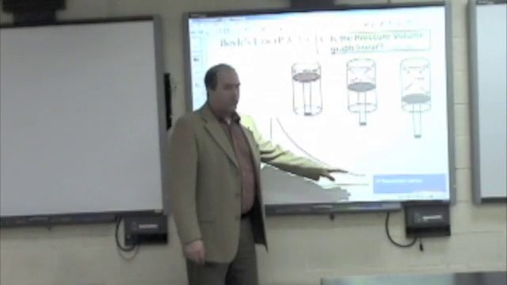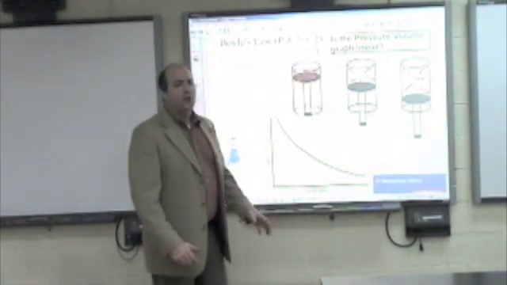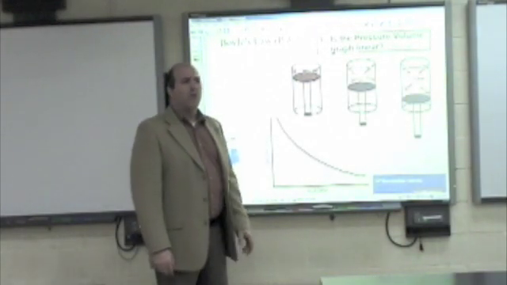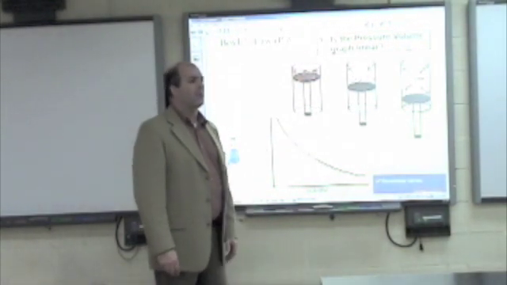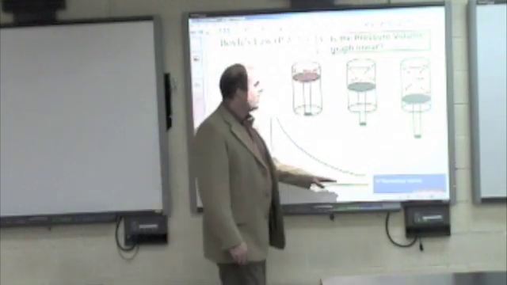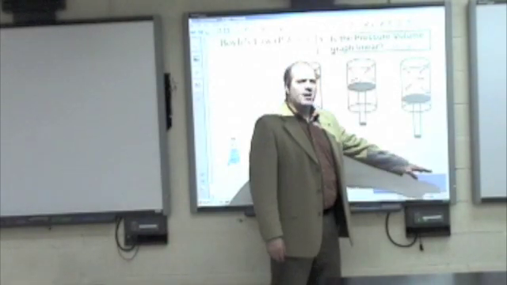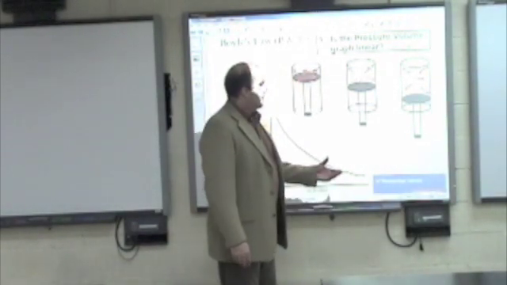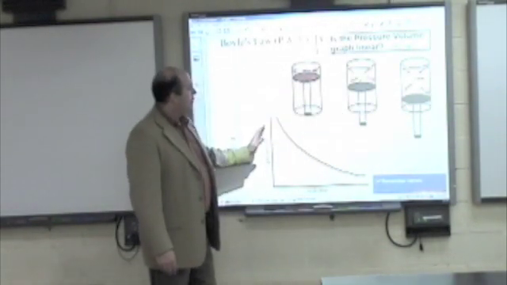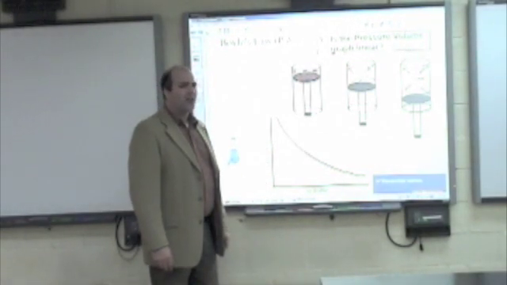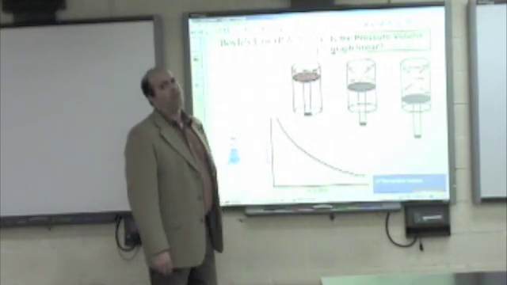We should investigate why this shape is the way it is. If we made the volume on the right-hand side infinitely large, a huge container, there's still going to be a little bit of pressure. There are going to be some molecules pushing on each edge, and even if it's tiny, even if it's unmeasurable, there's going to be some pressure. As my volume gets big, the pressure gets smaller, but there's always going to be some. As I compress it more and more, there's going to come a point where the molecules are basically touching each other, and that pressure is going to get very high very quickly.